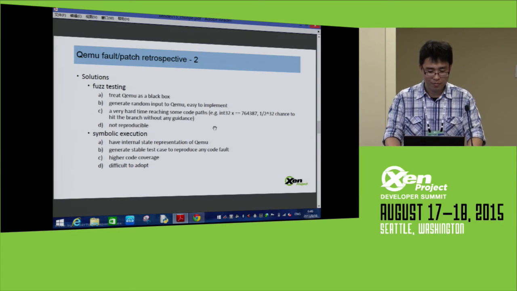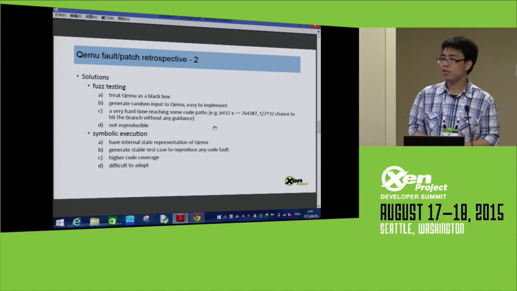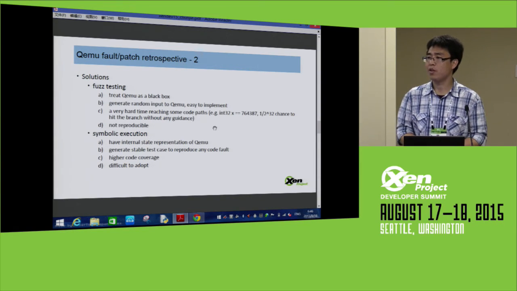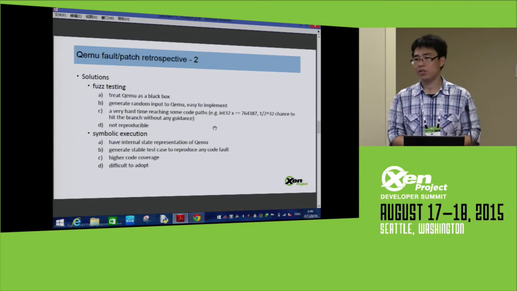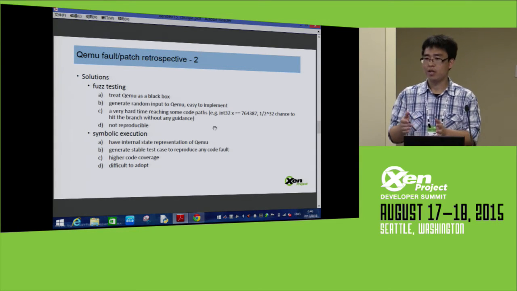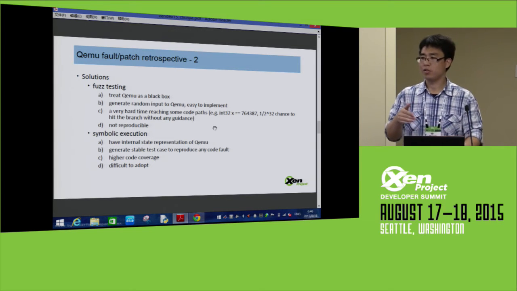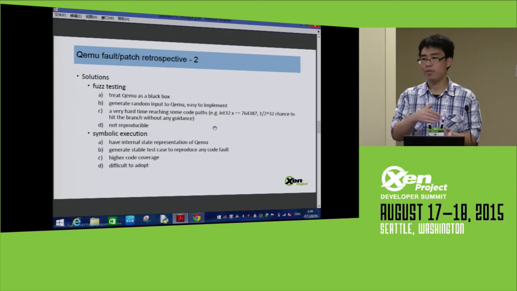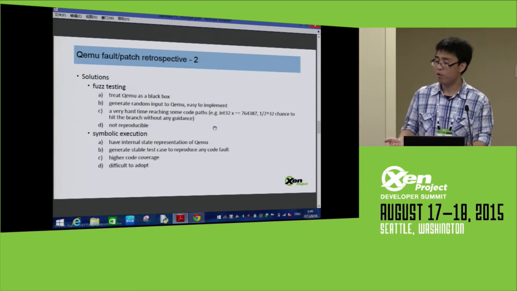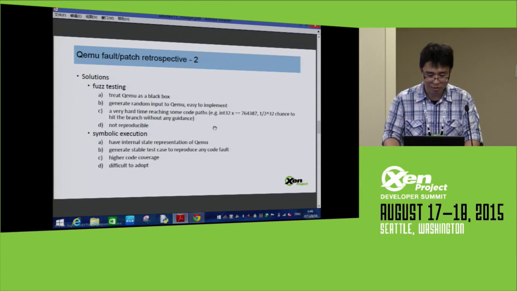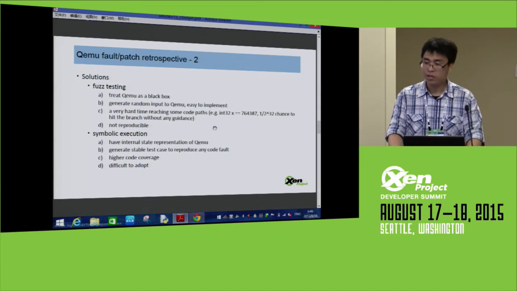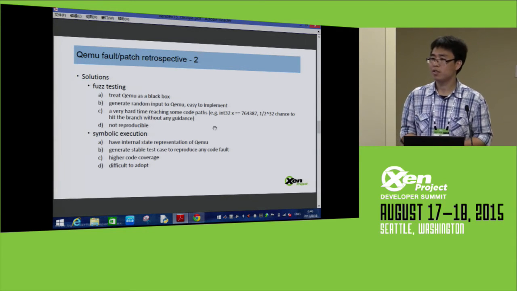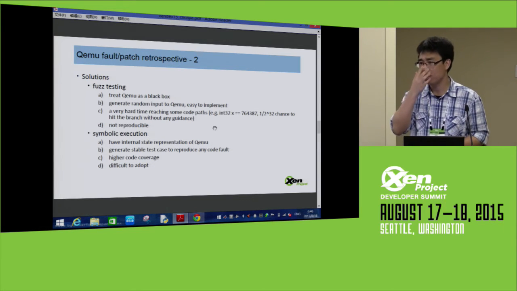Since KLEE has the internal state representation of the QEMU program, we suppose that if a test case input has reached one code path, then next time it will not go through this part, because KLEE has the knowledge of the internal representation of the QEMU program, and KLEE has the capability to generate a stable test case to reproduce any code fault.